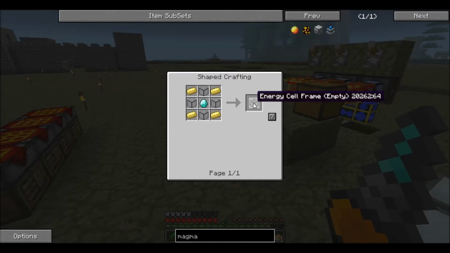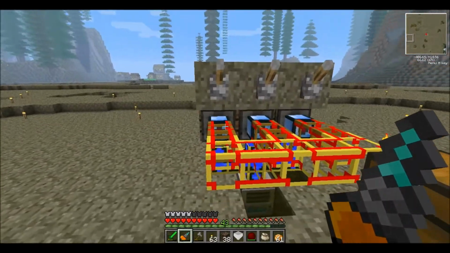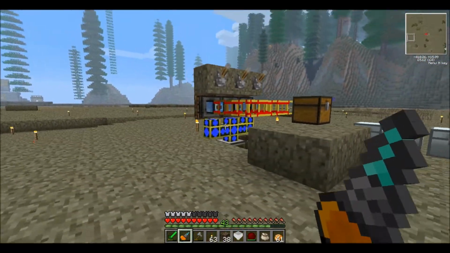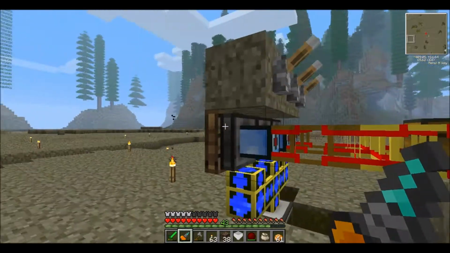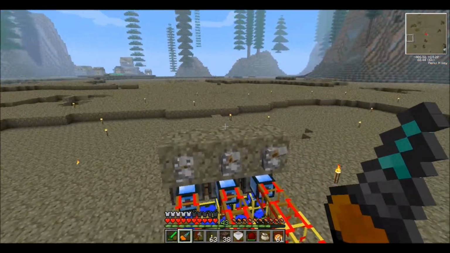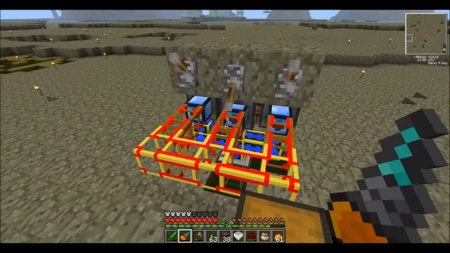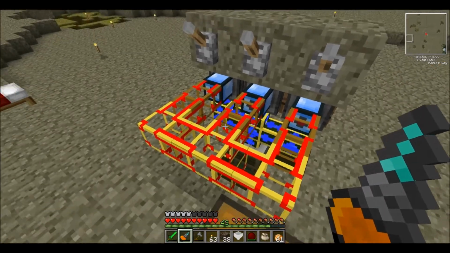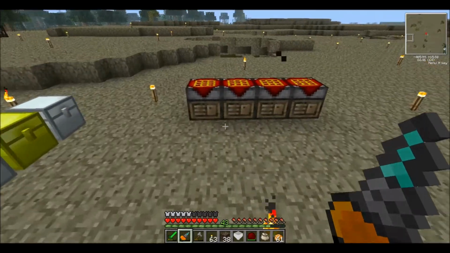And this energy cell frame will become our battery, which means the engines won't have to be running all the time. And we can make a fancy system, because these are not smart. If you turn them on, they're on even if there's nowhere for the energy to go, like now. And this has power, this will go anyway, and we don't want that. We want it to only run when there is somewhere for the energy to go.